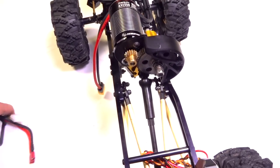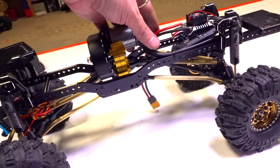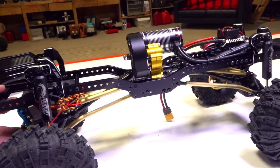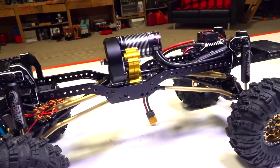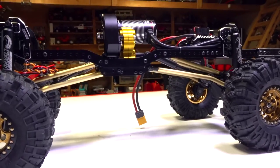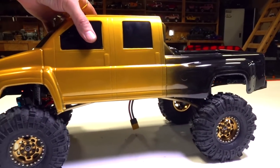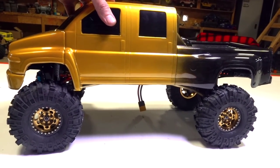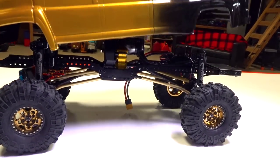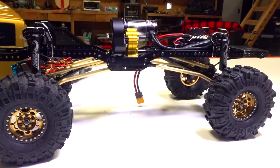So now you can kind of understand with the lack of weight in there, I'm gonna wanna add the weight, make sure that my shocks have a lot of room to move, but I don't want an overly high vehicle. And that's the bonus about having Overkill, is that Overkill will look like a very tall vehicle once the body mounts on there, but it's actually all air up here. There's not really gonna be anything up top. So it's gonna have lots of power.